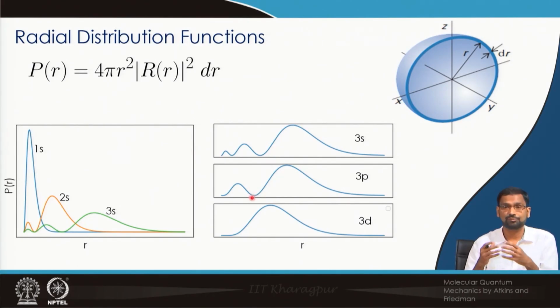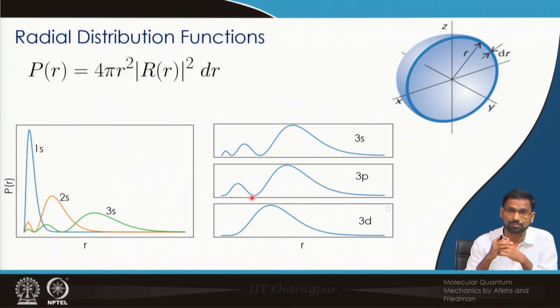Again, if you imagine 3p orbital, we normally see 2p orbital is a dumbbell shape. Now when I consider 3p orbital, it is a p orbital. It has got an angular node like px or py or pz. So there is a plane along which we will not find the electron, but that is an angular node. So consider 2pz and 3pz. What is the difference? The difference is, in case of 2pz, you have only one angular node, and that is a plane. In case of 3pz, in addition to having that angular node along the plane, we also have a radial node. So that means 3p would appear as a dumbbell within a dumbbell, and in between the two dumbbells there is no electron density.